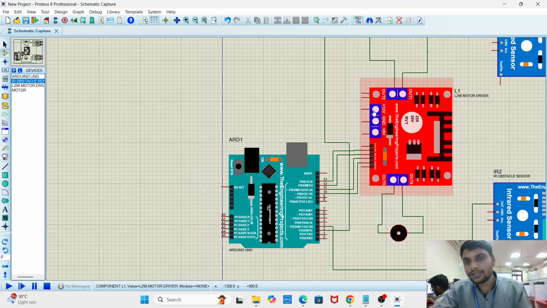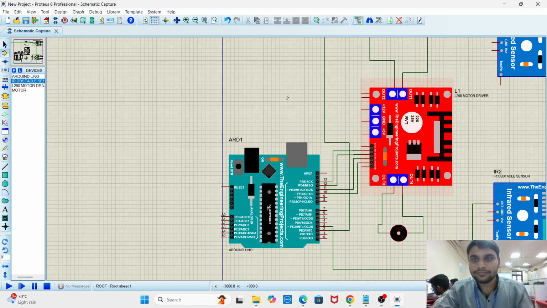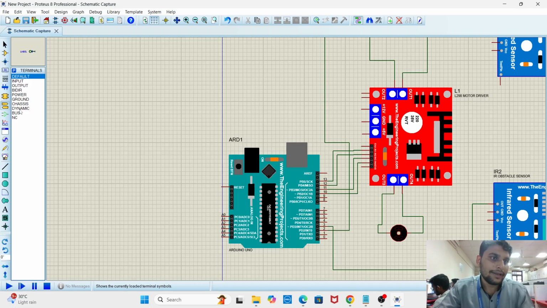Now the basic connections for the VCC and ground, we have to do it. There are out two. So these two pins, we will ground. Okay, these two pins go to the ground, and this one we also have to connect to the ground. Okay, so go to the terminal mode and select here your ground. Okay, activate it.